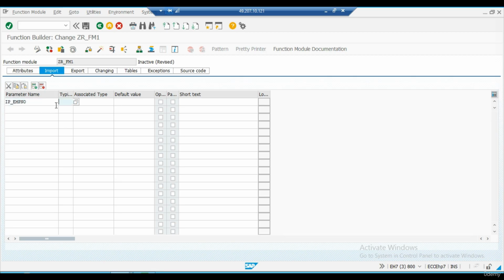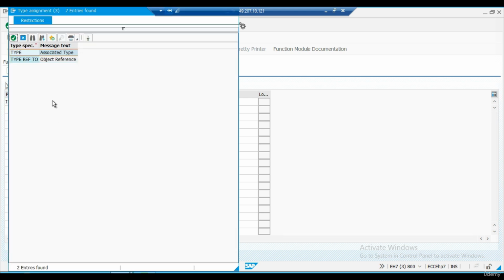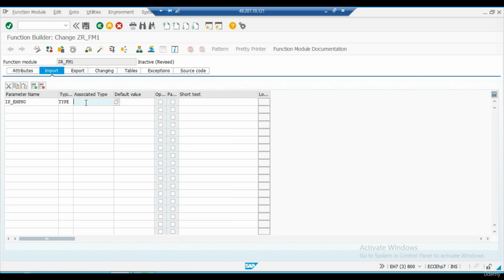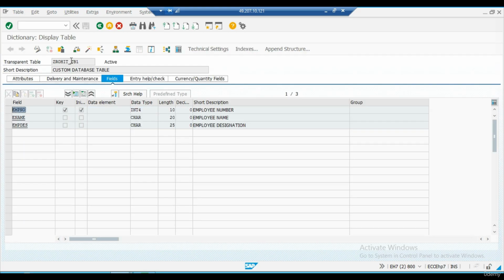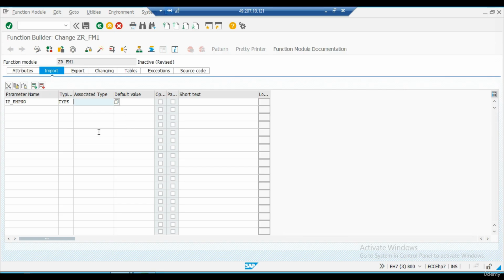This is the name of our importing parameter here. For the type, we will go with associated type, field name. The table name is G Rohit underscore TB1 hyphen, the field name EMP number. Let's press enter here.